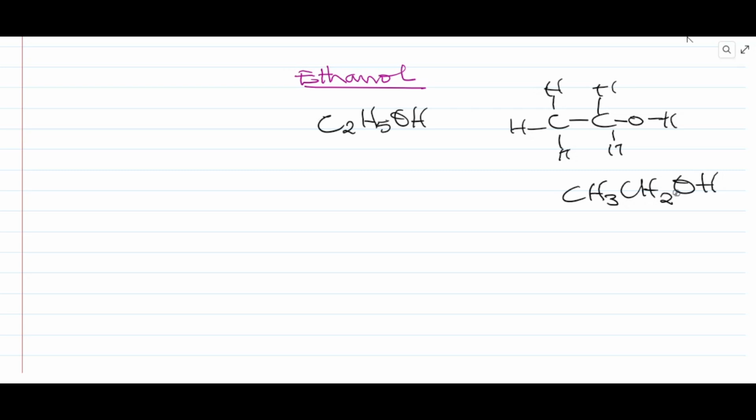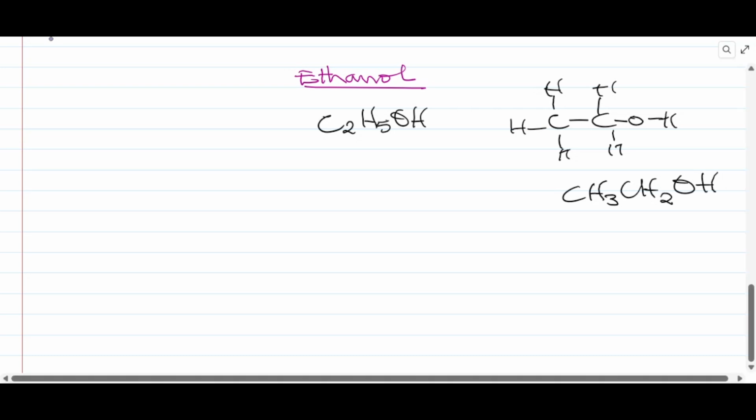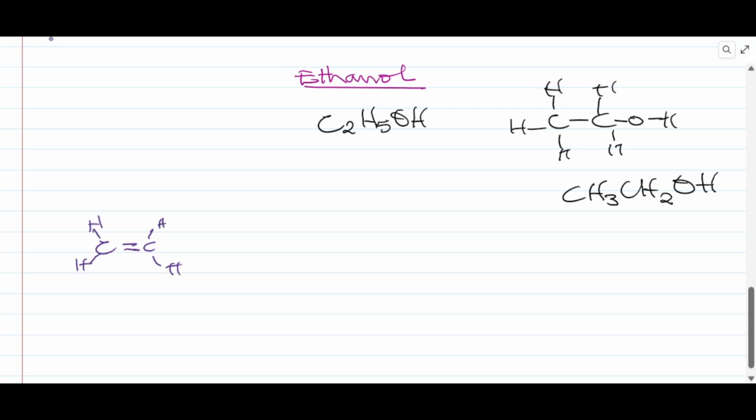Now, let us focus our attention on the two ways to make ethanol. That is very important. The first way is by reacting ethene with steam. We've seen this reaction before. When you have your ethene, which is C2H4, it is reacted with water in gaseous form. So that is reaction with steam. Remember when we were discussing addition reactions last time, I wrote the H2O as HOH so we can know where the H goes and where the OH goes.